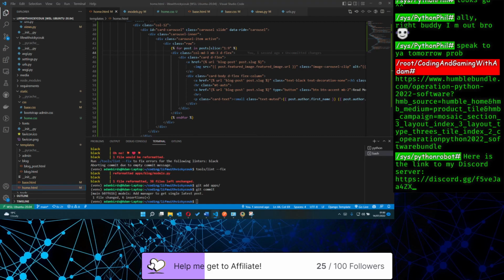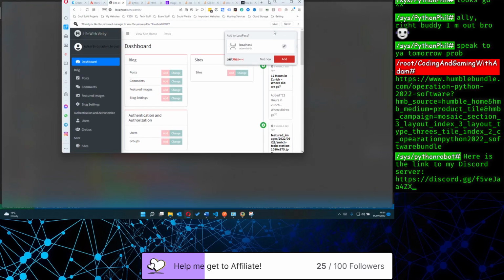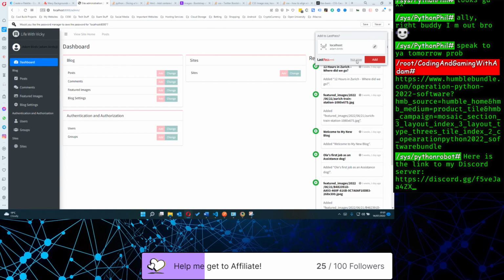But I just quickly need to go and add a few more posts so we can see what it looks like. So this is what the back end looks like as well.